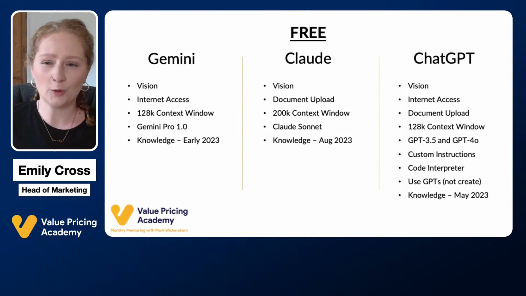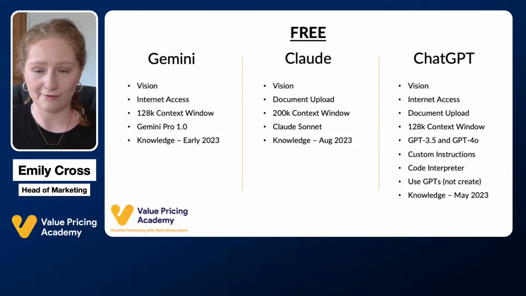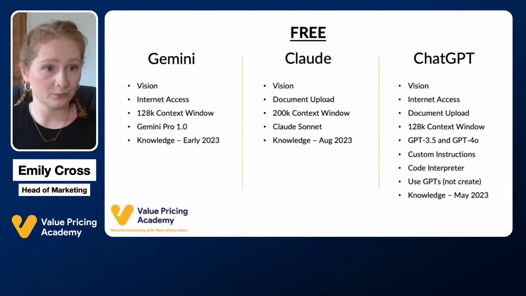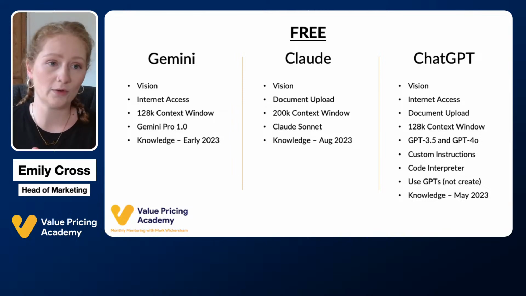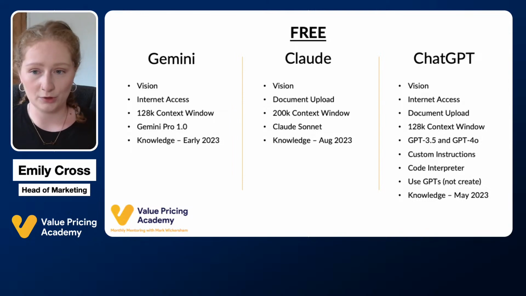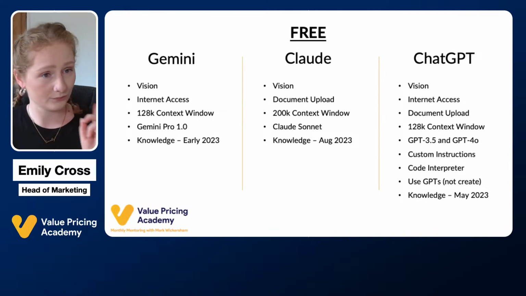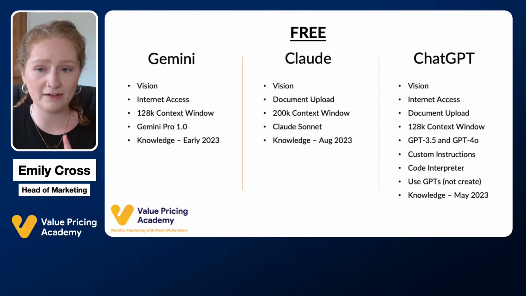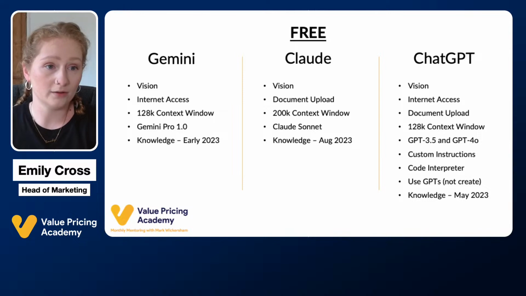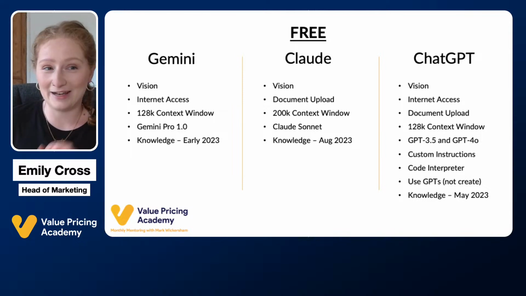So ChatGPT has a couple of extra features that you want to be aware of, and this is all on the free version. They have vision, which means you can look at the images that you put on there. It also has internet access, which is very, very useful. And you now have internet access, by the way, on the free version. This only came in a couple of weeks ago when they released the newer model, GPT-4o. So a little bit confusing again.